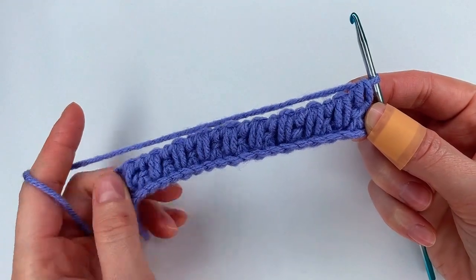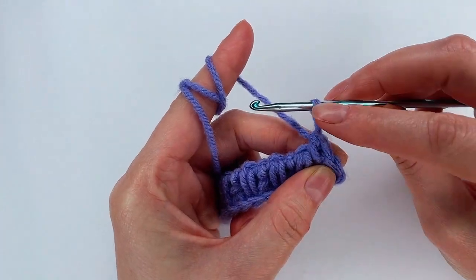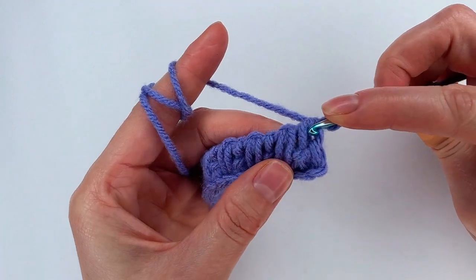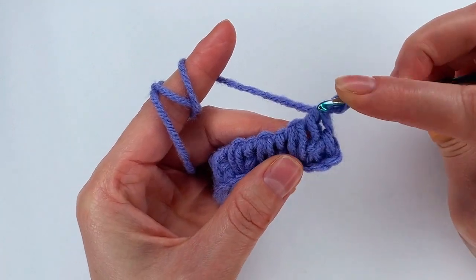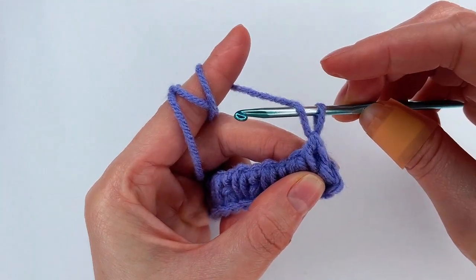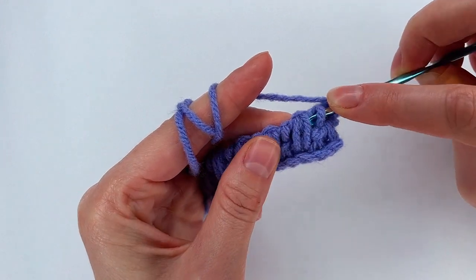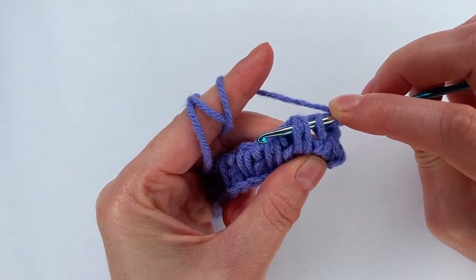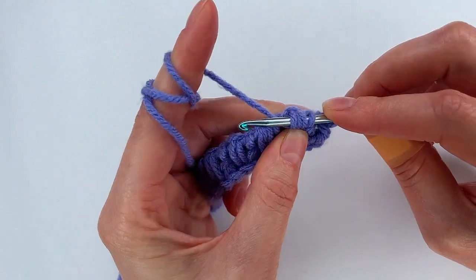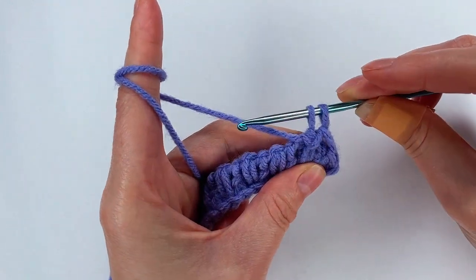For row 3, make this loop a little bit longer, and this loop belongs to this one, and then I have 1 and then I have the 3. So what I do is I go like this with the yarn, then I go in 1 loop and then the 3 loops. Do this with the yarn, grab the yarn and I pull through and make a loop.